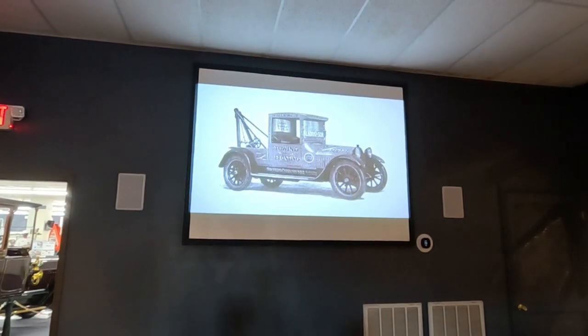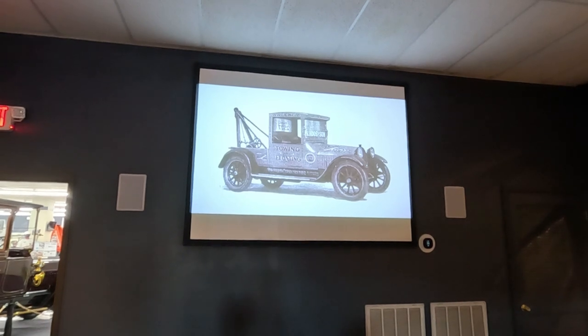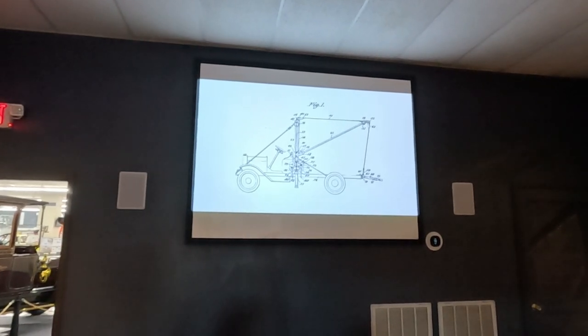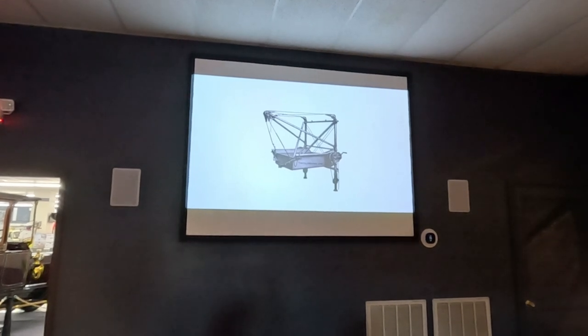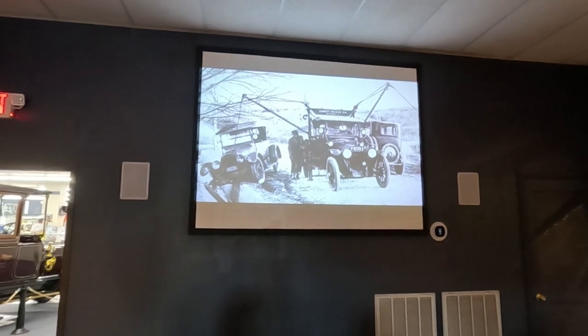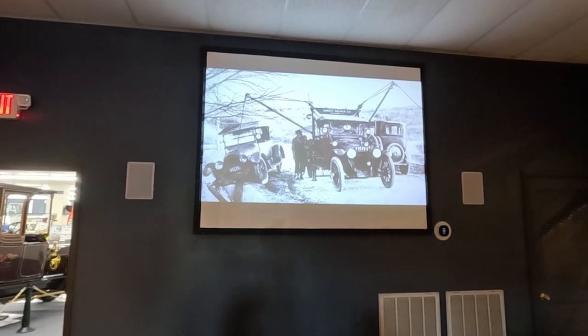This experience stuck with Ernest Senior and he put his creative mind to work. Over the next two years of late nights and countless prototypes, Ernest secured a patent in January 1918. His invention was the first of its kind — a split boom wrecker. This unique concept was built on the theory that an operator could anchor the truck on one side and recover a vehicle on the other, so as not to tip the wrecker.